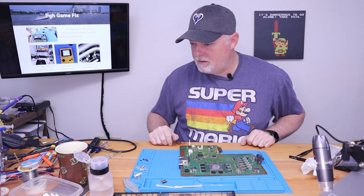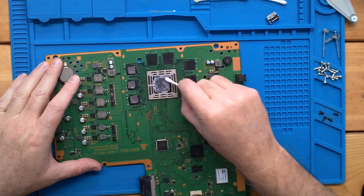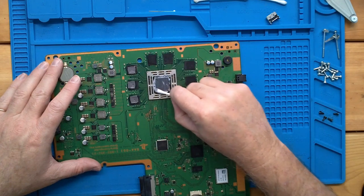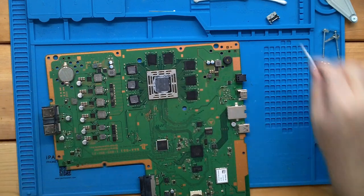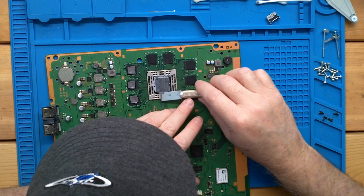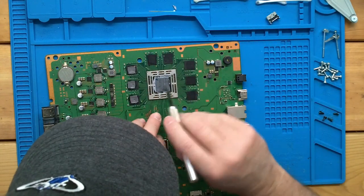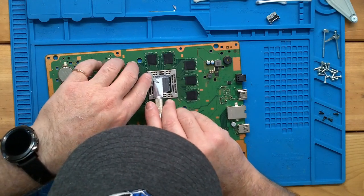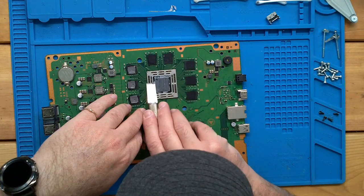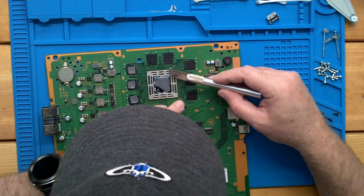Okay, so our board's clean, our new port's on, but now we need to deal with this. On all these boards, when they're a little bit neglected, this solder paste gets pretty hard. It needs scraped out and dealt with. I'm not scraping down on the chip, just trying to get off the bulk of what's around it.